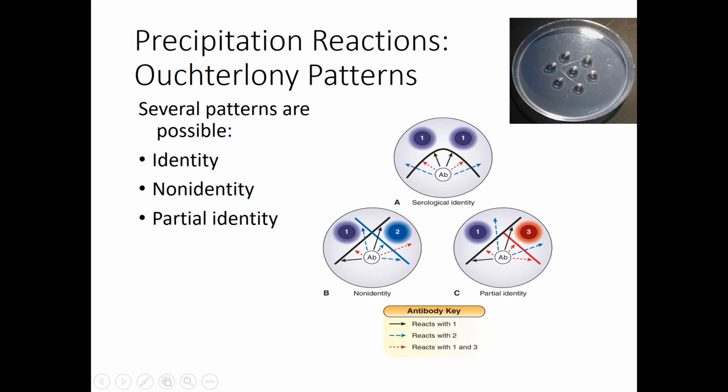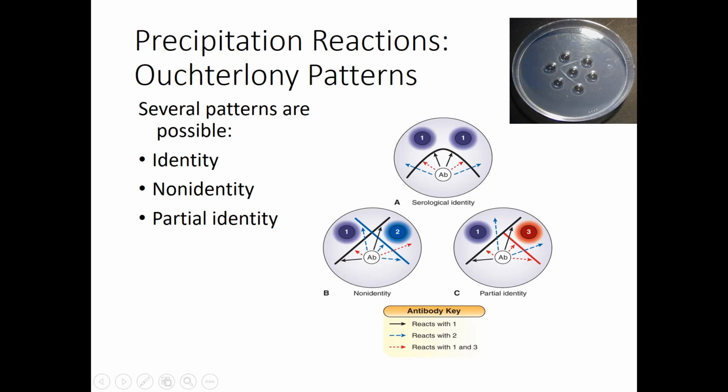The second thing that happens is, so here's the patient, here's our multi-specific antibody, lots of stuff there, and here's something that we have that's a known antigen. If we get this line that looks like an X through it, and you see how part of it goes, this is called the spur. If you get an X like this, like X marks the spot, right in between the two wells of patient and reagent antigen, this means they are not the same. So if we know what this is, then we know this is not the same thing, and we need to keep looking. So this is what we call non-identity.